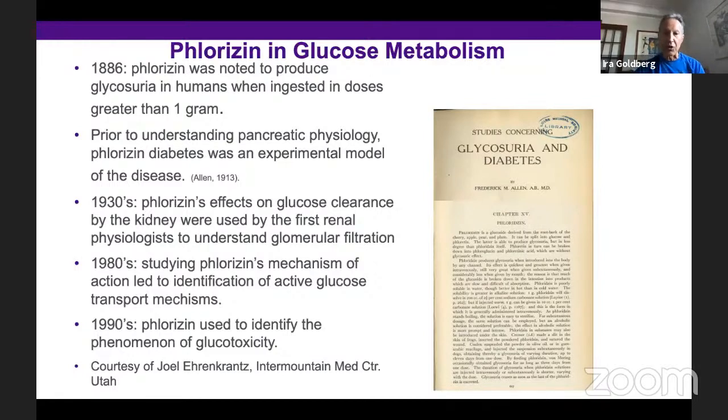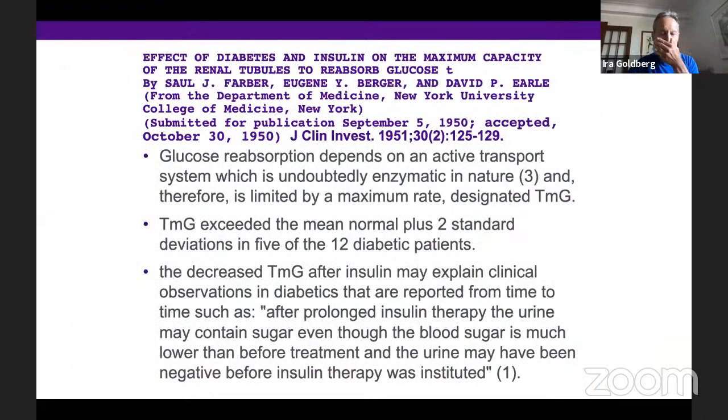Subsequently, physiologists learned that actually phlorizin decreased hyperglycemia, and it did it by causing increased glucose to go into the urine. The other thing that we learned is about 2 decades ago, a family was discovered in New Haven, Connecticut, that had a defect in the receptor that phlorizin hits that we now know as SGLT2. And that family with the molecular defect had lots of glycosuria, but otherwise was totally healthy.